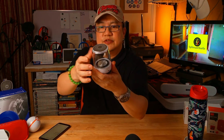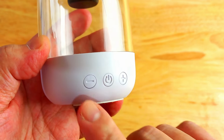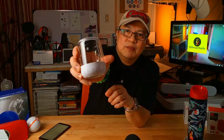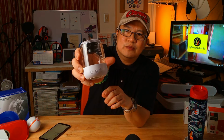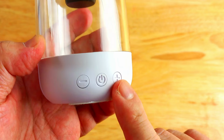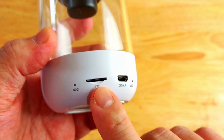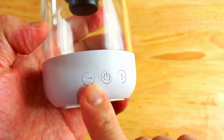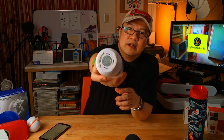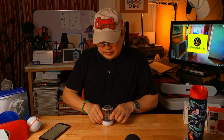On this side are your controls. In the middle, you have the power button, and the left and the right are the plus and minus signs, where you could skip the files and increase or decrease the volume. At the back are the IOs. You only have the TF or SD card reader and the power port for the micro USB. What else? On the bottom, there's some stopper, so it grips on the wooden table, so that's good.